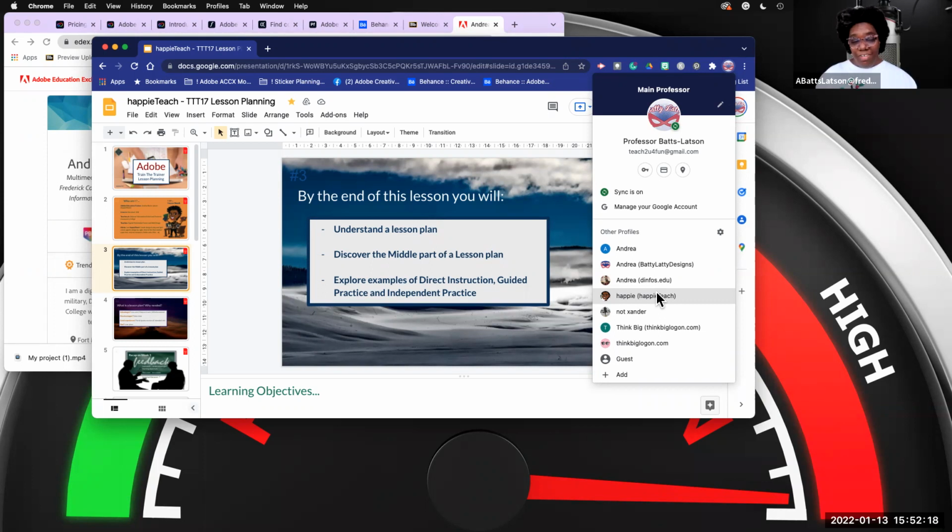But the other thing with the free account is you get Rush, which is the video program. You get Photoshop Express, which is going to give you more options like removing the background and all that fun stuff. So you get a lot of other programs outside of just the Express. So for me, it's worth it.